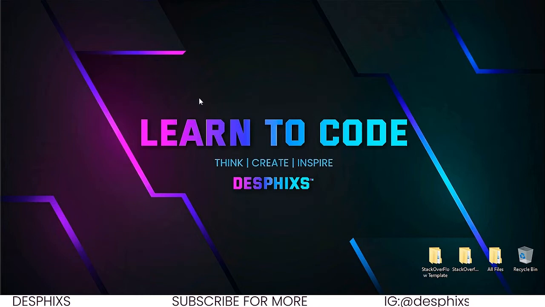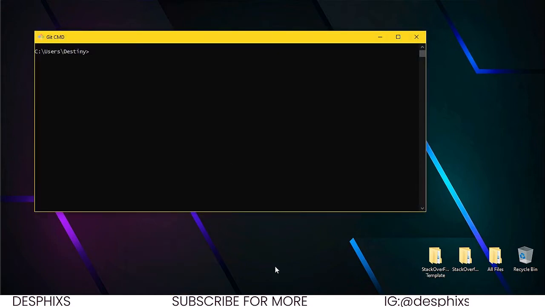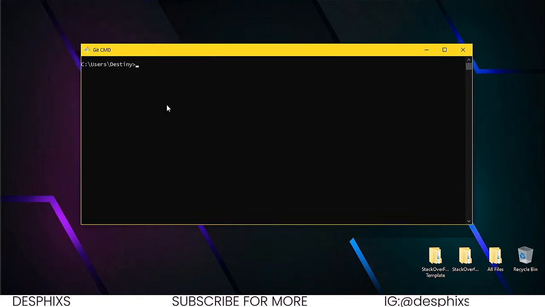So let's get started. Okay, the first thing you want to do is open up a command prompt. So you're going to open up a command prompt, or you open up a PowerShell or a terminal if you are on a Mac. So I'm on a Windows PC. I'm just going to open up a command prompt, and in this command prompt I want to create a project on my desktop. So how do I come over to my desktop from my command prompt? All I have to do is change directory to desktop, just like that, and as you can see, it's now came to desktop.